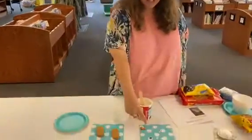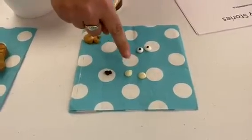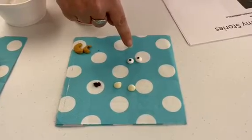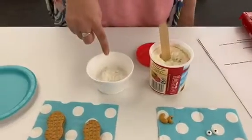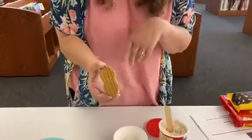Our ingredients that we're gonna use today will be two mini chocolate chips, two white chocolate chips, two cashew halves, and candy eyes. If you don't have candy eyes, that's fine — you can use chocolate chips. We're gonna use white icing, shredded coconut, and a cookie that's in this oval shape. Today I'm using a Nutter Butter, but if you have allergies to peanuts, you can always use the Vienna Finger or another cookie that's around this shape.